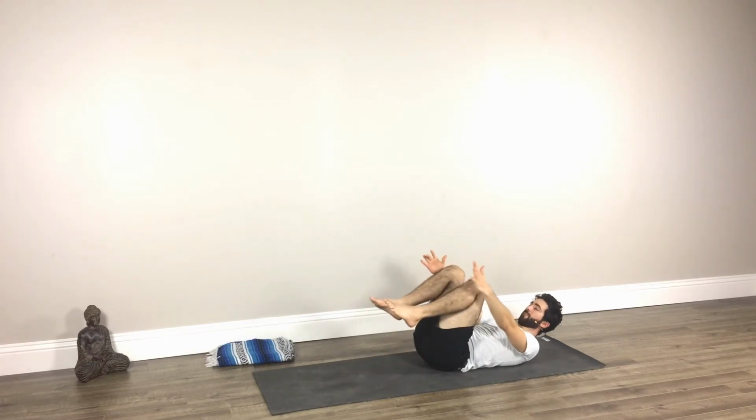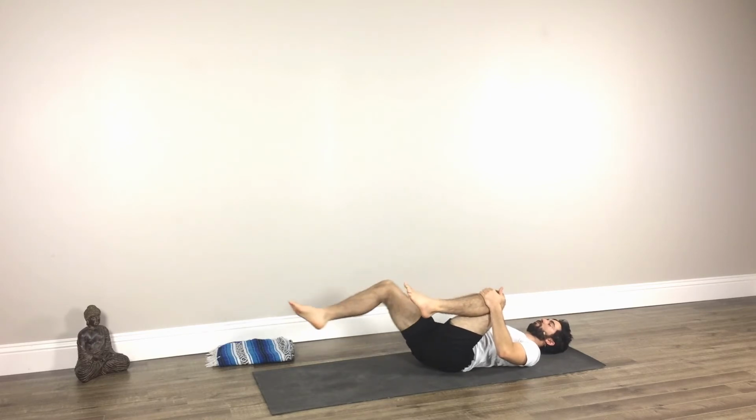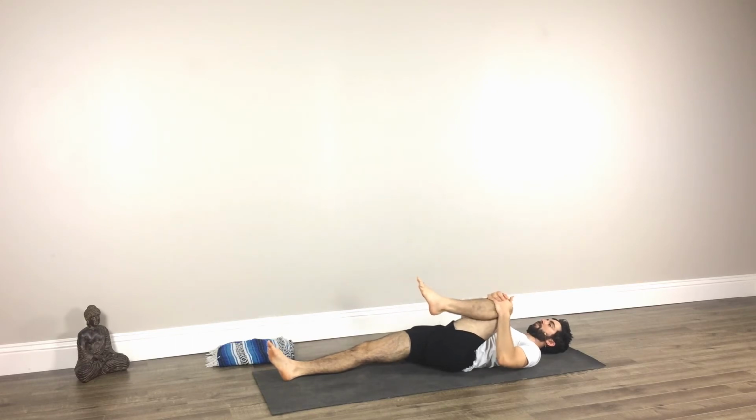Now both knees are going to come in once again for a squeeze. Bring them in. Rock a little side to side. Now we're going to extend just the right leg. Let it rest on the mat. Both hands come onto that left knee. Rock it side to side. Loosen up that hip just a little bit more.